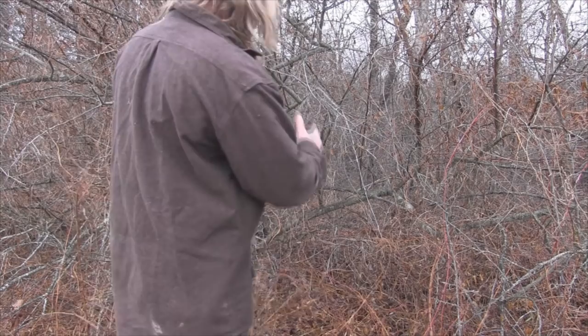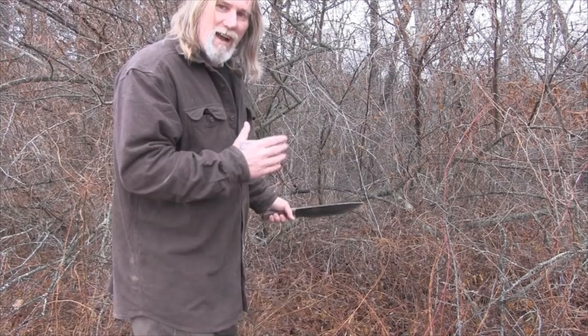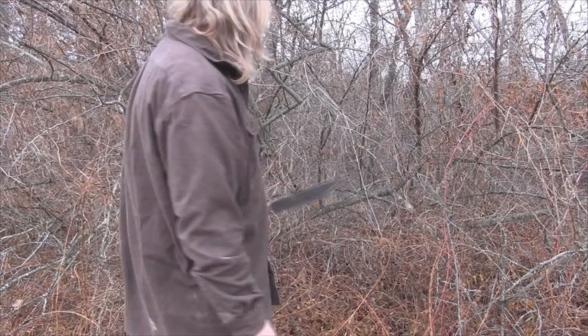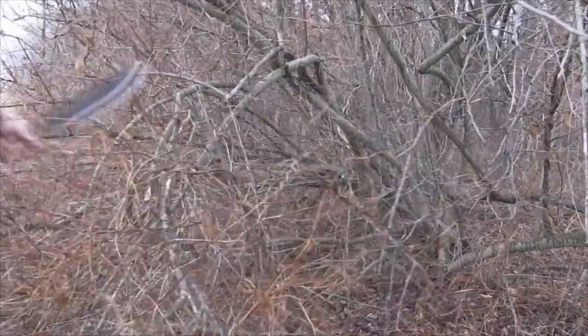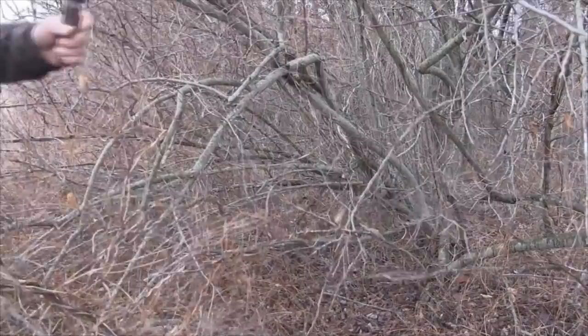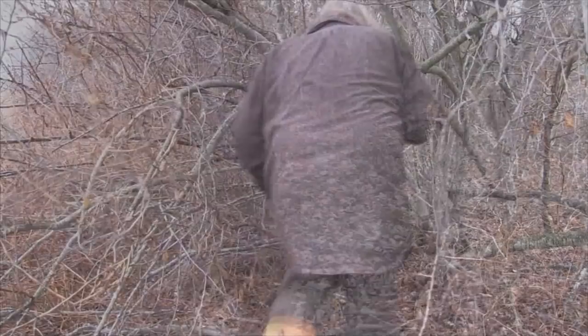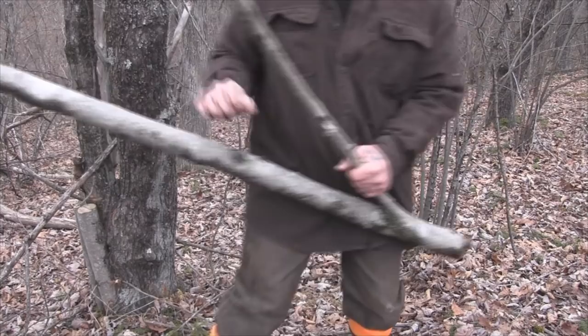You can see this is a pretty thick area right here to try to break trail through, and there are a lot of heavier branches in here. An axe would be very difficult to get any kind of swing in here at all to cut branches. A long cutting blade that you can just make short chops with is going to do you a lot more good in an area like this.